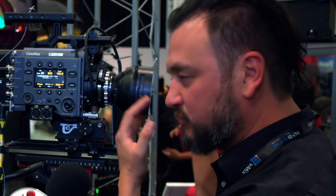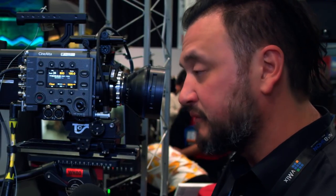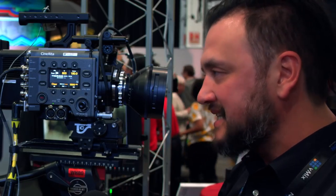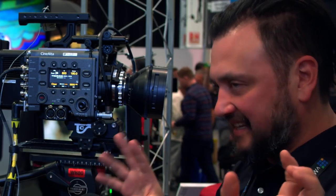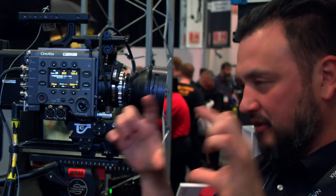How are they able to source all that old glass? A lot of the reason people had medium format glass was that they wanted a high-resolution picture, and in film the only way to get that was to have a large piece of film. Now you can have something like the Canon 5DSR — 50 megapixels on a full-frame imager — and still make a billboard or a Vanity Fair cover with a much smaller sensor. So all this medium format glass got dumped onto the second-hand market. They source it through still photography equipment channels, and there was a massive amount out there because its purpose was not just the character of the lenses — it was that it could physically make a larger physical image.